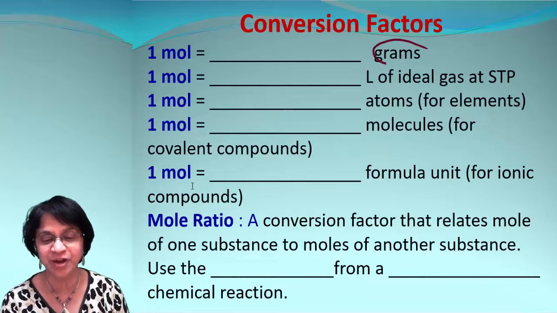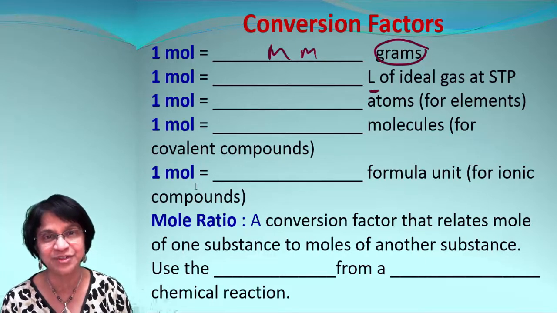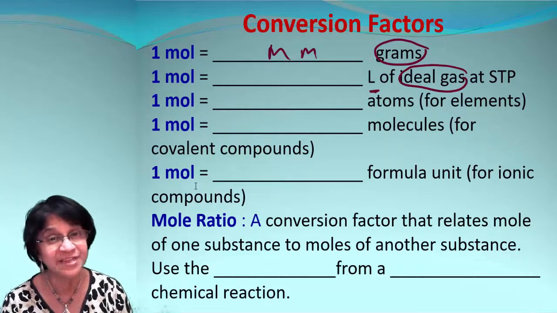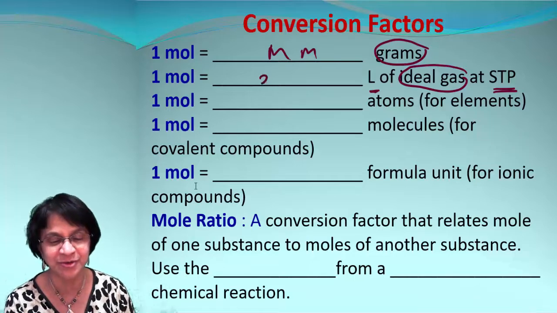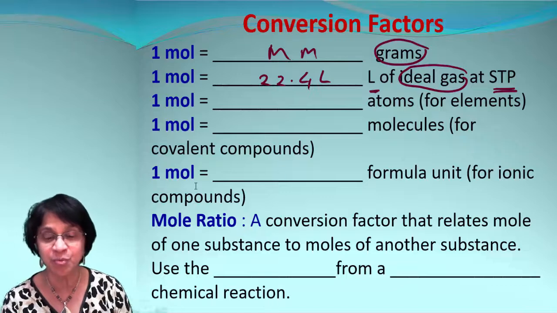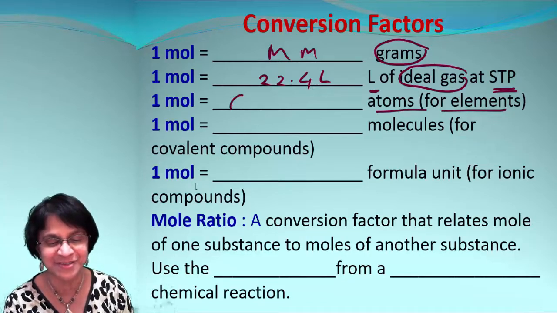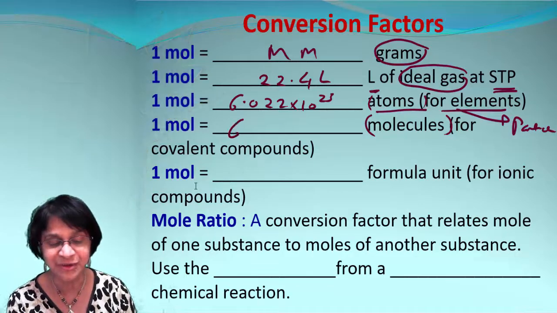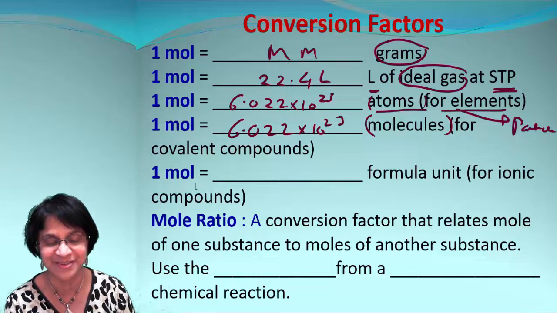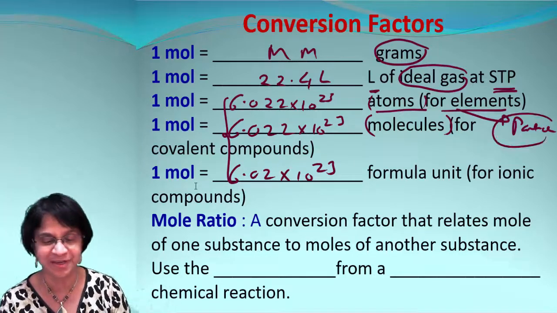So 1 mole, if we need to convert to grams, we are always going to go back and use the molar mass. If you want to convert 1 mole to liters for an ideal gas, remember, only if it is an ideal gas and at STP, which is standard temperature and pressure, then 1 mole will be equal to 22.4 liters. If you want to convert moles to atoms or particles, then we use Avogadro's number, not the avocado, but Avogadro's number, which is 6.022 times 10 to the 23. Atoms and molecules are both nothing but particles. So for both, we use the same conversion factor, and that is Avogadro's number. So I'm going to put down exactly the same thing for all of these 3 things. Okay, that's going from moles to particles.